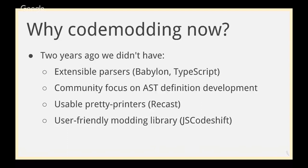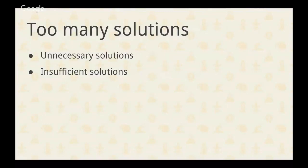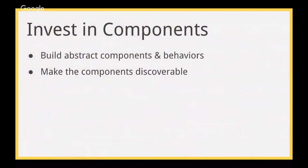So now that we can prevent new errors from going in and go back and fix some of the errors, you'd think that our day was pretty simple and easy at this point. But again, you'd be wrong. What ends up happening is we just have so many solutions to things at Facebook. People are building UIs constantly, building new interaction patterns, building a particular component that their team might need. So we've really invested in this idea of reusable components. We saw before an example of an abstract button that can be composed with a particular button for a product. Once you have a bunch of these components, you need a way to find them.